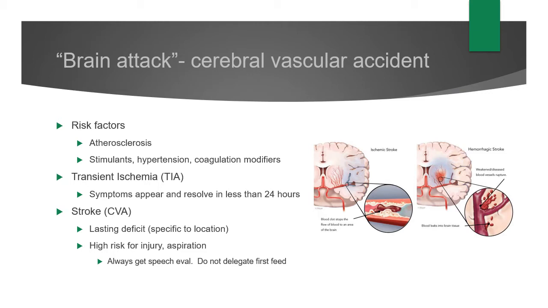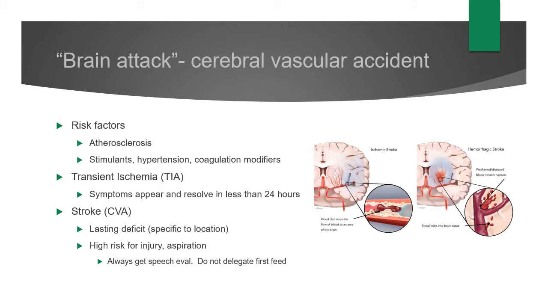The use of anticoagulants or the presence of an aneurysm or uncontrolled hypertension is the cause usually of a hemorrhagic stroke. So we can have an acute ischemic stroke, we can have an embolic stroke, or we can have a hemorrhagic stroke. And really the cause of it depends on the patient's history. If symptoms resolve in less than 24 hours, it's classified as a TIA or transient ischemic attack.